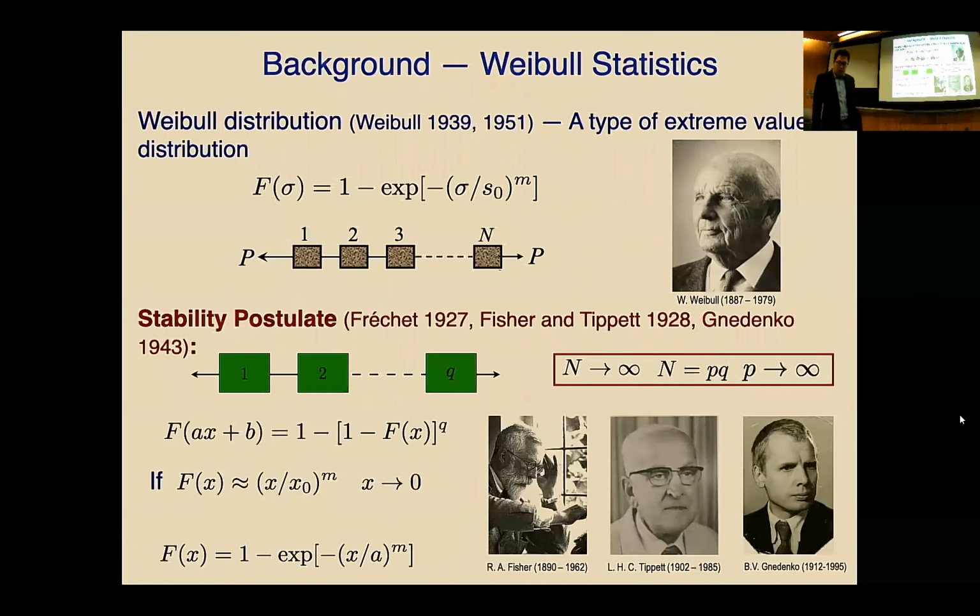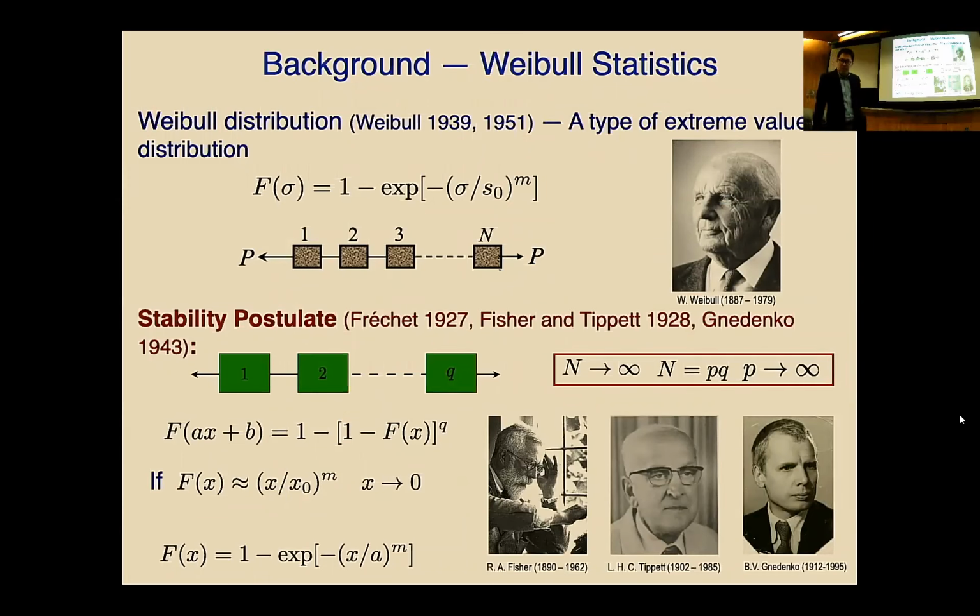So if you go to the literature, 99% of literature on strength distribution will use a Weibull model, which was proposed by Weibull in 1939 in Sweden. And the model really became known to the US community in 1951, where he published the same paper in the Journal of Applied Mechanics by ASME. Because this model is so widely used, I think people get a wrong impression that this model is empirical, but actually it's not. This model has a very, very well-established theoretical background. That is extreme value statistics.